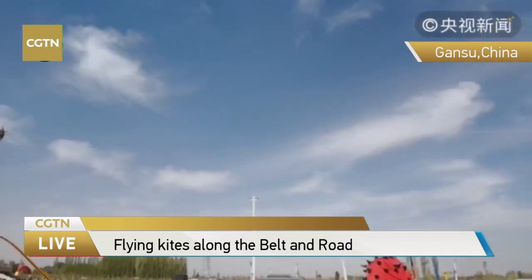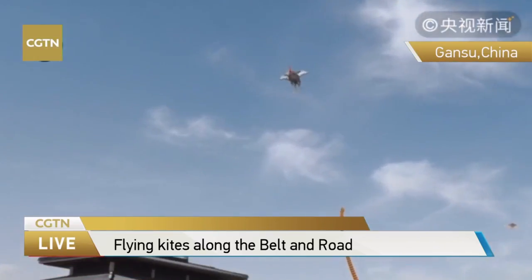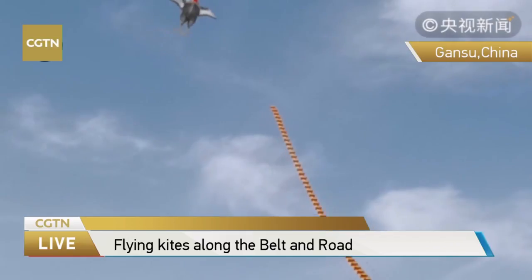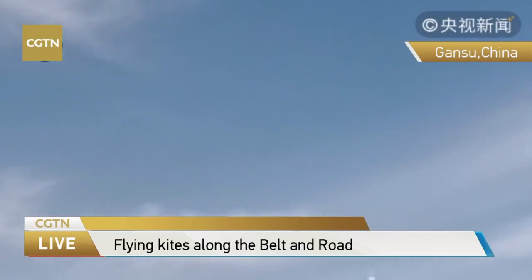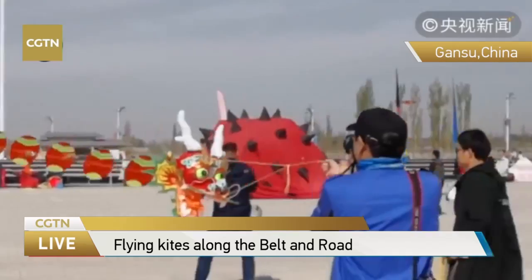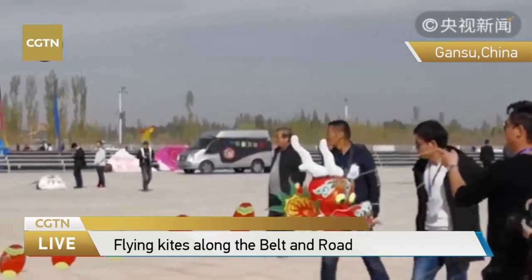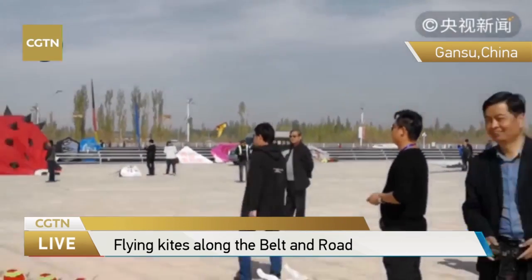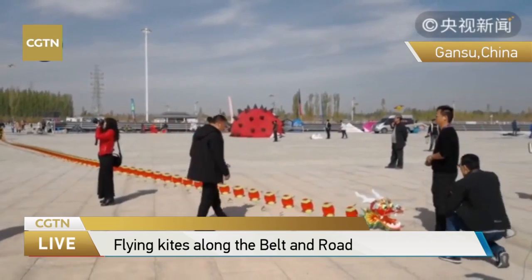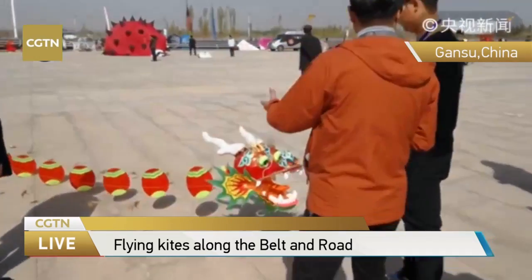And we also see some cultural performances in the opening ceremony. And the rooster from the Taiwan artist, you can see the rooster flying in the sky. It's very cute. And the other one, the giant dragon. This one is actually not a dragon, but compared to the human body, it's a giant.